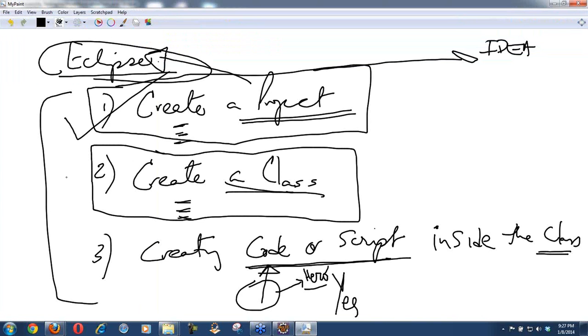Now here comes the most important thing. This is like the soul of everything. This is the most important. A decision was made to create a body, and this is actually the body that was made. Now here is the crux of it. You have to put a soul inside this body, and you have to give it some life. And the way you're going to do that is by creating a code or script.